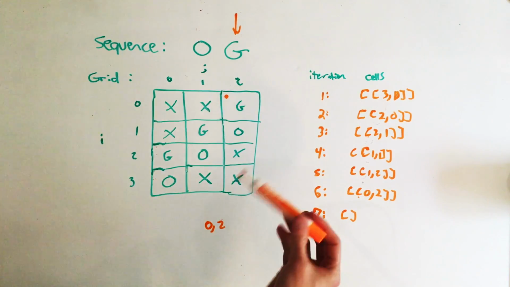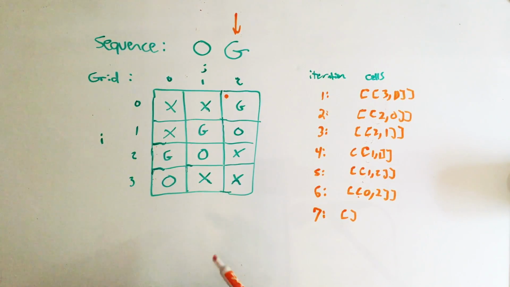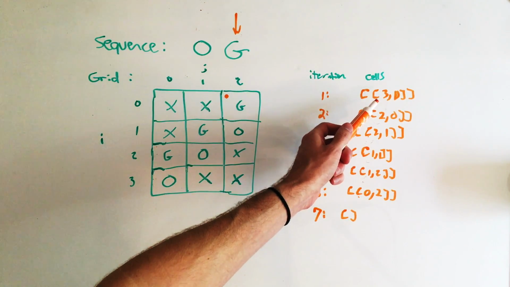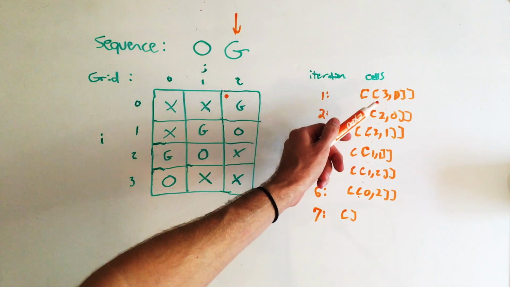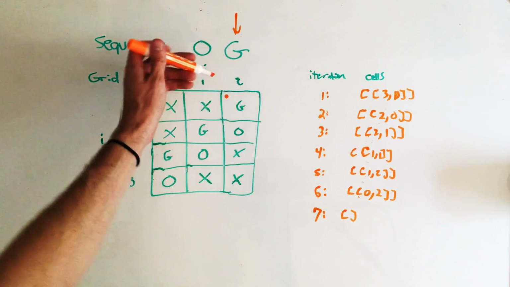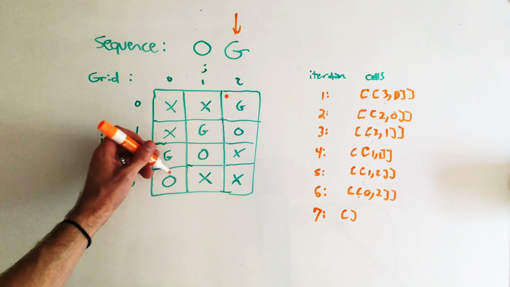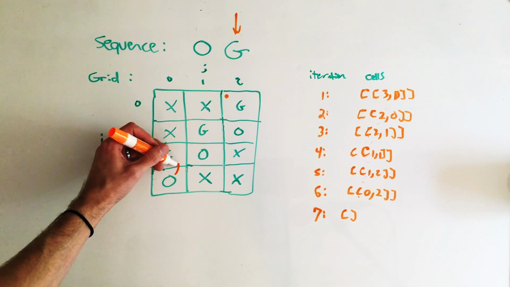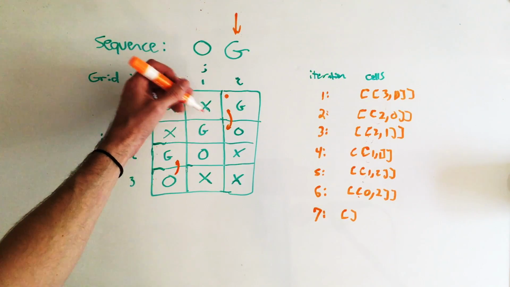But then you might say, okay, well, how do you keep track of the path that we took to get from there to there? So basically, instead of having this array, you can make this an object, which has the I and J location you're about to move to, and it also has the previous location as an attribute, which points to another object. So if you imagine, each one of these is like a node, which points to the previous.